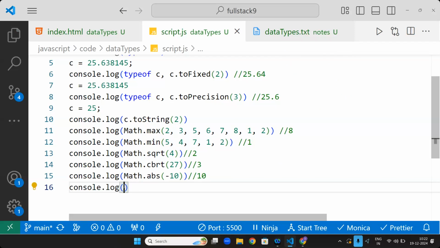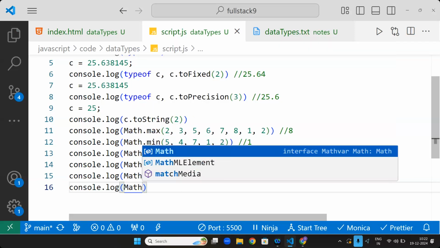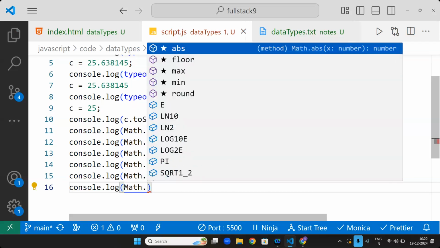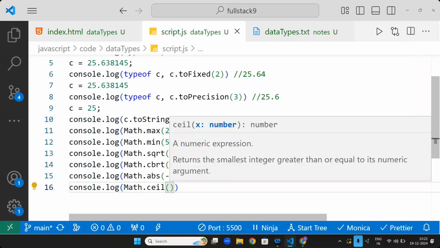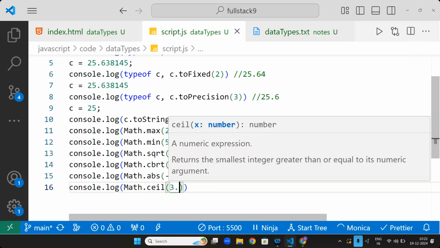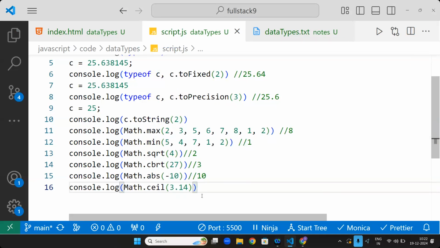Next, math dot ceil. Most important ones are ceil. Ceil will always give the nearest larger integer. Take 3.14. Now, two integers are nearer to 3.14.